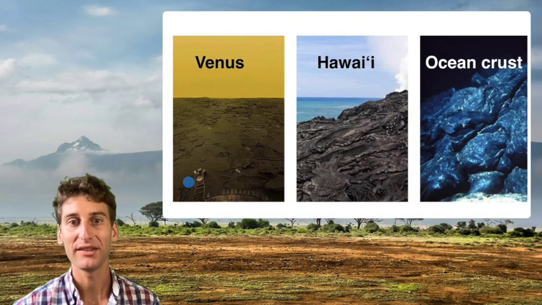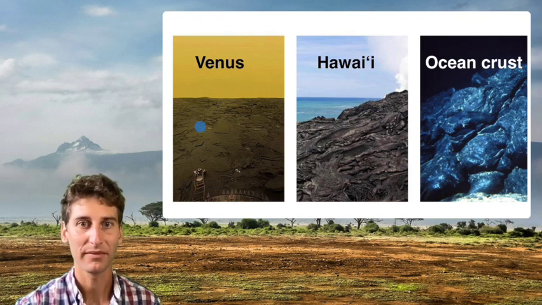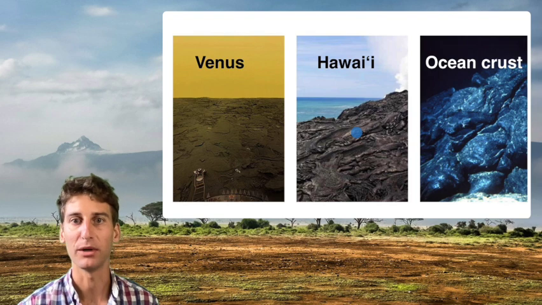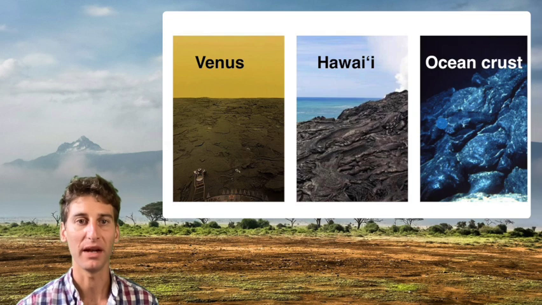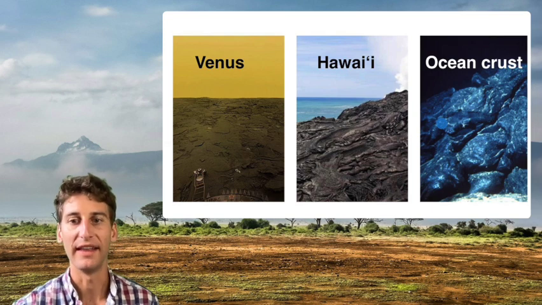We've actually been to Venus and sent probes to Venus, and the surface of Venus, you can see, is all something that looks like basalt. It's all this dark rock. It looks very similar to the rock that we can see exposed in certain parts of Hawaii. It's also basalt, and it looks similar to the deep ocean crust, which is also basalt. So that one really prominent peak in elevation for Venus sort of corresponds to the ocean floor part, and then it's really the continents that are unique on Earth.